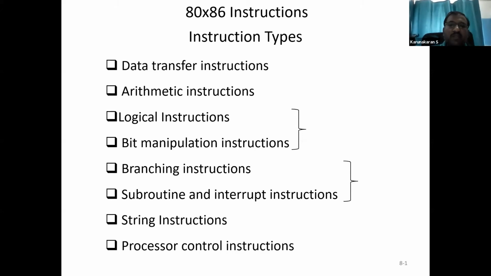So here the interrupt instructions are working in the background to transfer the control from one program to the other program. After completing the task, it will return back to this program and start executing. So it is also similar to a branching instruction, but they are called interrupts because we do not know when it will occur. Okay, it is an emergency situation.